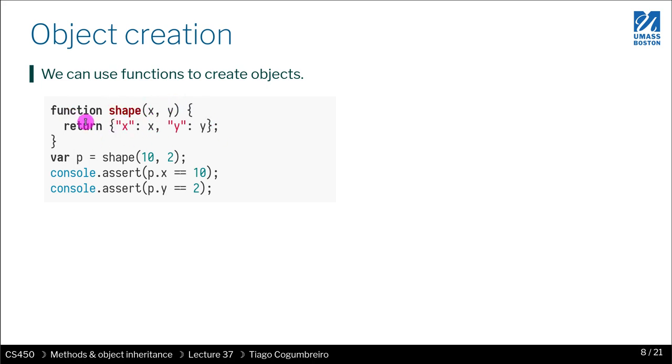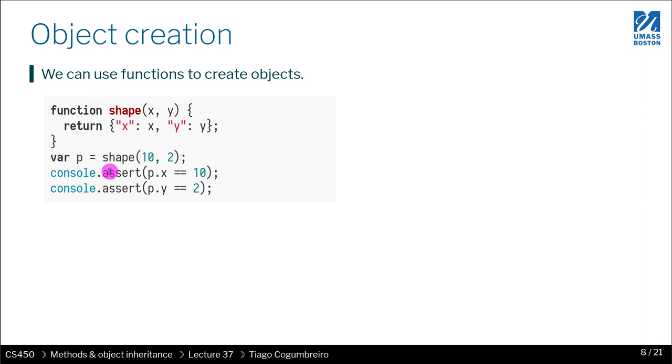What we can do is just create a function that creates such an object. We usually call these kinds of functions constructors because they allow us to construct whatever value we're creating. In this case, it's an object, right? So we write function and we give the name. We've seen in our last class that we can define a named function by using function. And then we give two parameters. What we do, we return an object using the literal notation, the braces, and so far, it behaves exactly like a hash table.